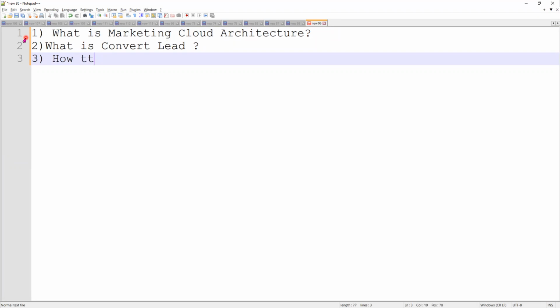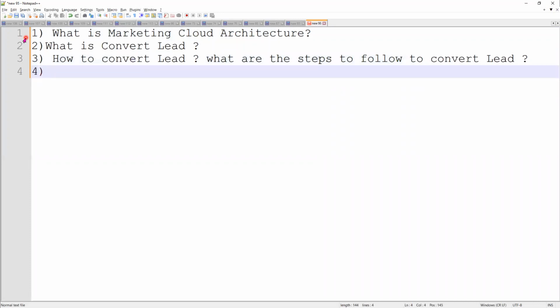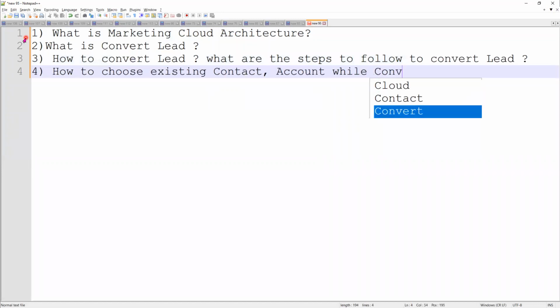How to convert a lead, and what are the steps to follow to convert the lead? How to choose an existing contact or account while converting the lead?